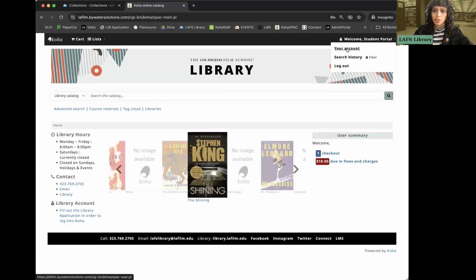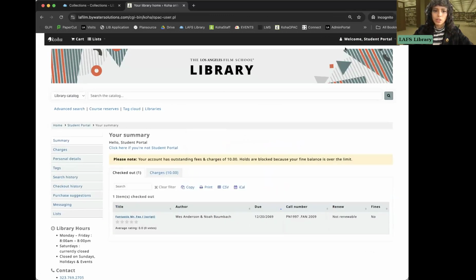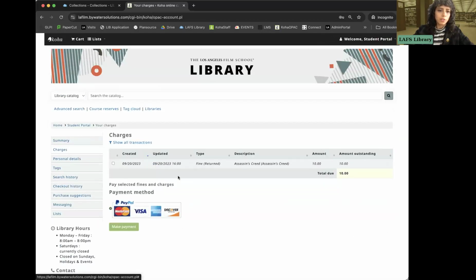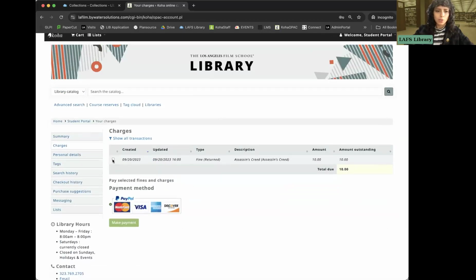You can go ahead and view your account. You can see what items you've checked out, if you placed any holds, and if you have any outstanding fees, you can always pay them off right from the catalog. You can also renew your materials.